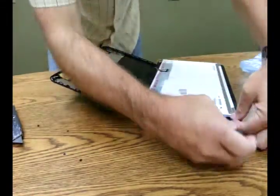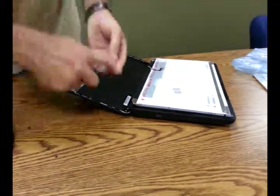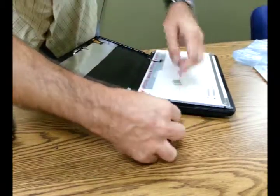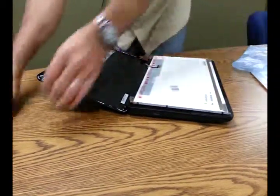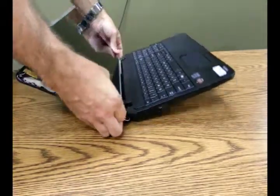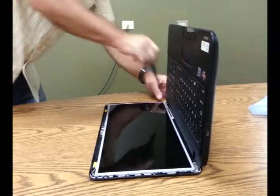Now we're going to screw back in that frame holding the laptop screen. You just want to hit three on each side. You can work diagonally — it kind of helps keep things balanced. Once we get all six screws in, we can flip gently using the hinges at the base with our thumbs back into place in the laptop shell. Now you'll reseat those two screws connected to the hinges, and you want to make sure those are the inner screw holes when you put those in.